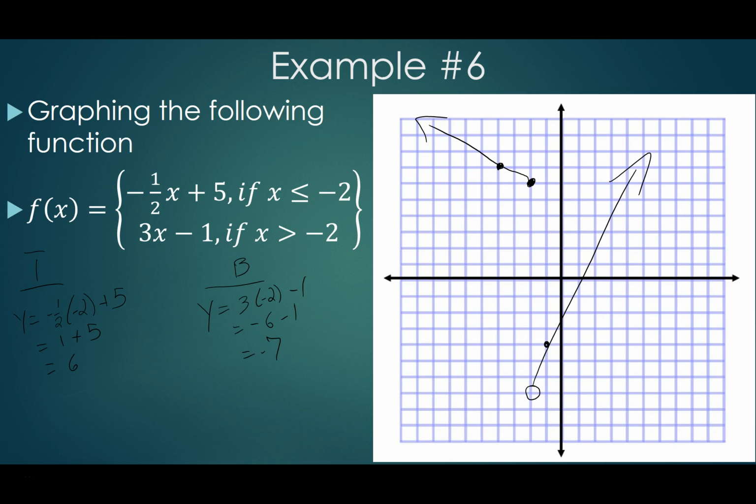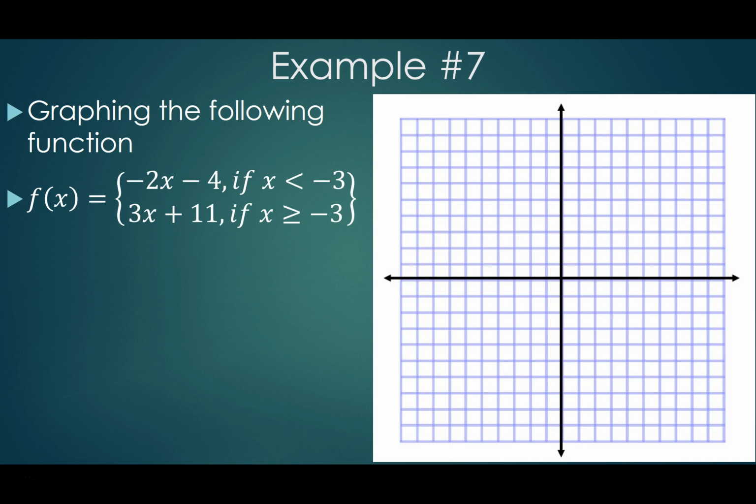Okay, so that's the idea behind graphing a piecewise linear function. It's just a series of plugging in transition points and then going from there. So I'll do one more and then you'll be okay from there. So again, transition point, in this case is negative 3. So negative 2 times negative 3 minus 4. This gives us 6 minus 4, which is 2. So at negative 3, x is negative 3, y is a positive 2. It's an open circle because it's just less than. And since our slope is negative 2, we go up 2, left 1. And there's that line.